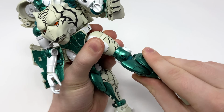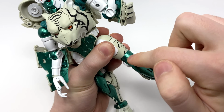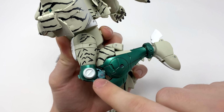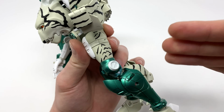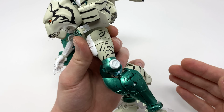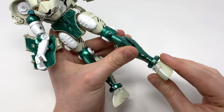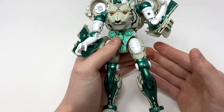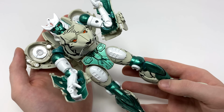Full 360 rotation here just below the knee due to transformation, as well as a full 360 rotation just above where the thigh begins. We do get a slightly past 90-degree range of motion here for the knee, and I really wish that we could have got a ratchet joint out of this, as although the knee joints aren't loose, when getting him into some more dynamic poses, it can cause some problems in terms of balancing. In terms of the feet, these two can rotate the full 360 as well as rock side to side to a fantastic degree. So in terms of articulation as well as detailing, I think that Tigertron here absolutely knocks it out of the park.